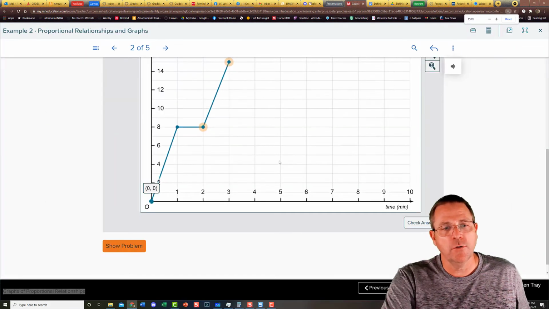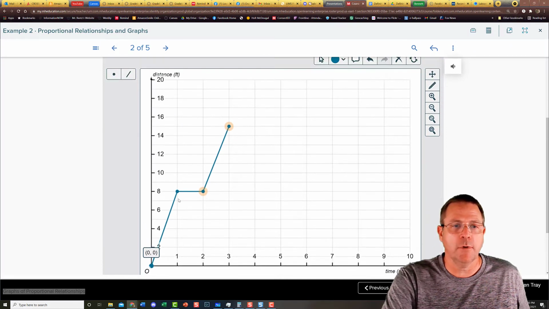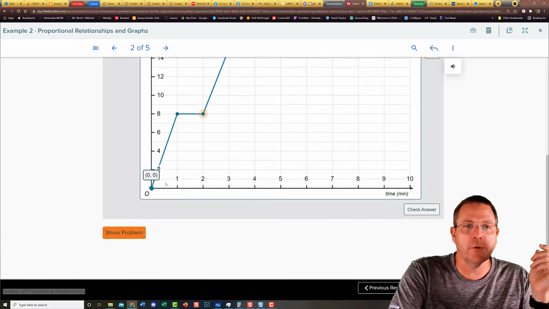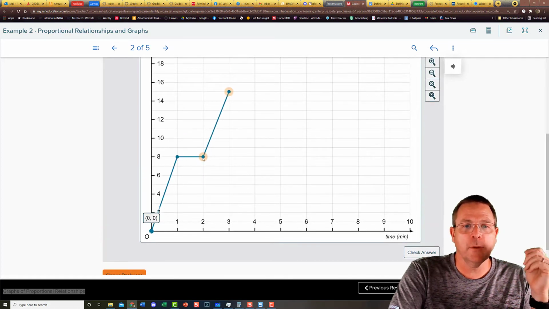On our chart, you can see that Mr. Rabbit ran really hard for the first minute or hour. What was our time? Yep, for the first minute. Then he laid down and slept for a minute. That's a very short nap. And then he took off and ran really hard for another minute.